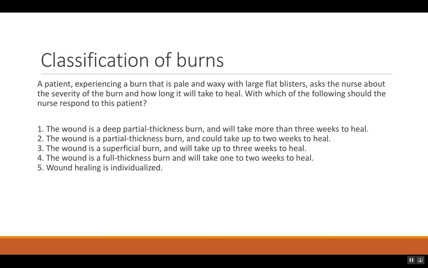A superficial burn is usually red and moist, and it's going to appear glistening. It could have blister formation. The healing time for that type is usually a shorter period of time. With the full thickness burn, it's going to involve more layers, and it's going to take longer for the patient to recover.